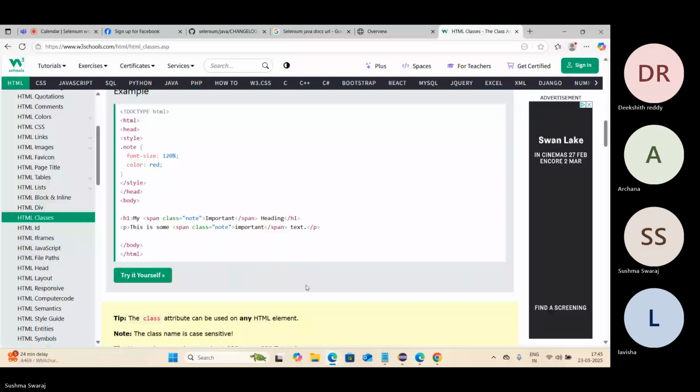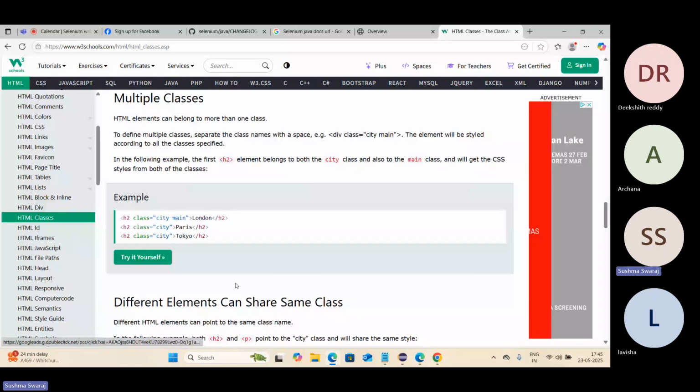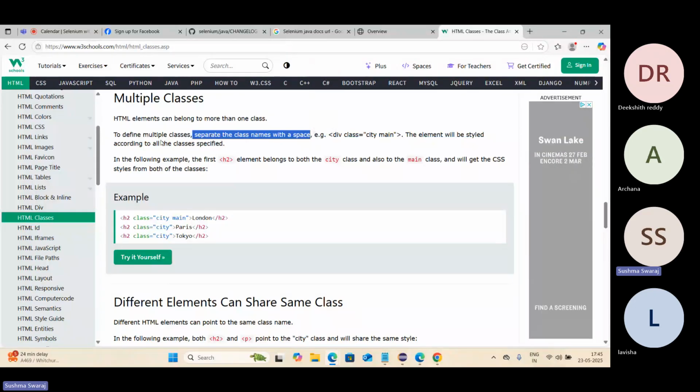Where is the syntax for class? Multiple classes. Compound class: HTML elements can belong to more than one class. To define multiple classes, separate the class names with a space. I'm telling this from the UI developer's point of view. We are not defining it. If a UI developer wants to define multiple classes, they separate the class names with spaces.